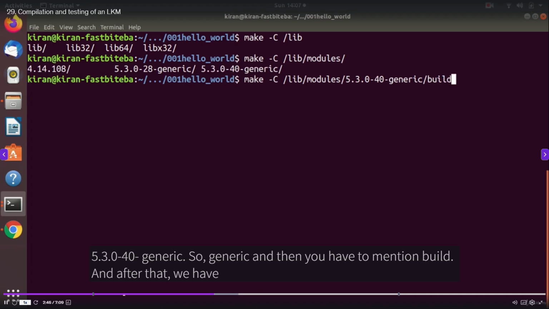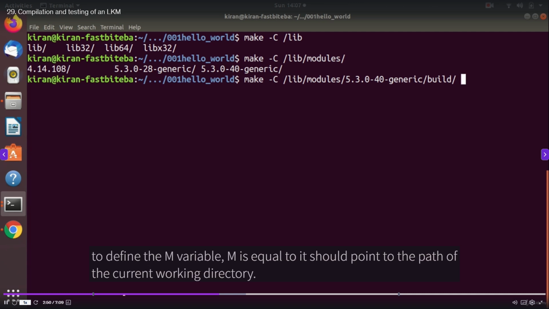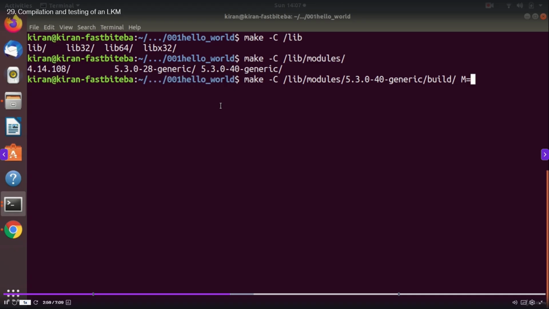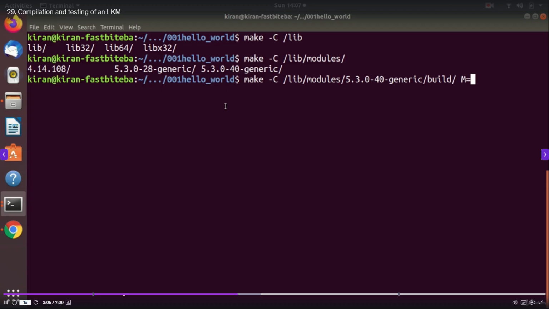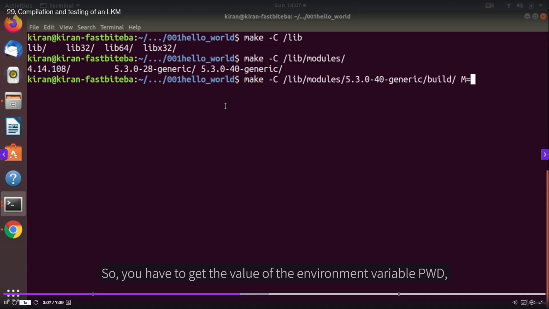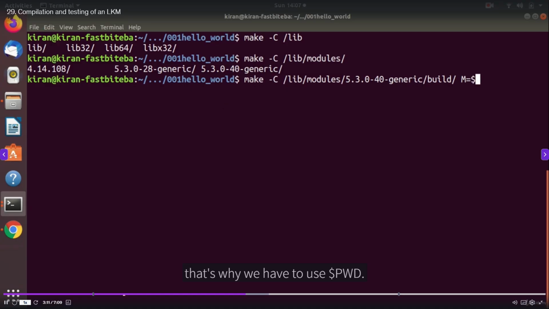So generic, and then you have to mention build, and after that we have to define the M variable. M is equal to, it should point to the path of the current working directory. This is the current working directory. We can get the current working directory's path by using the environment variable pwd. So you have to get the value of the environment variable pwd. That's why we have to use $PWD.